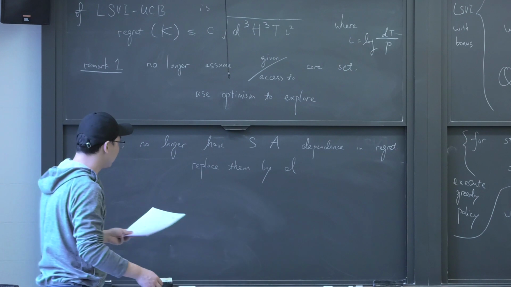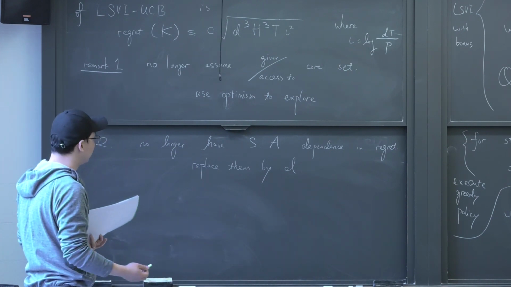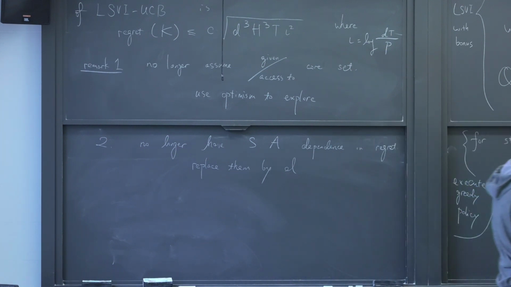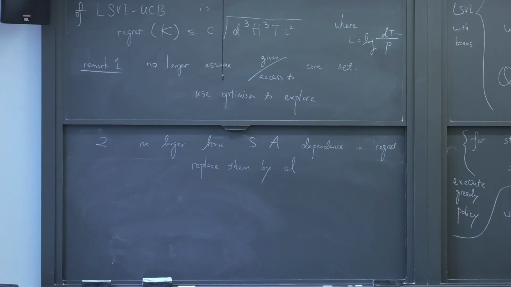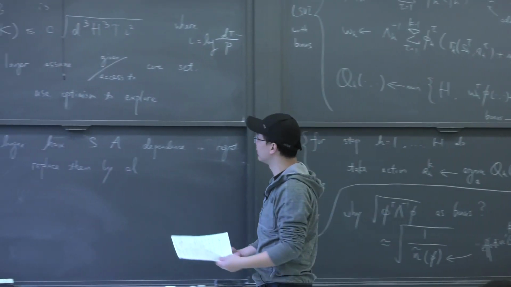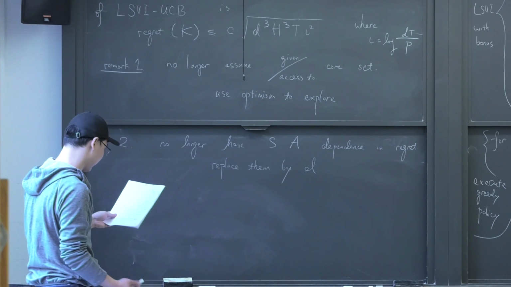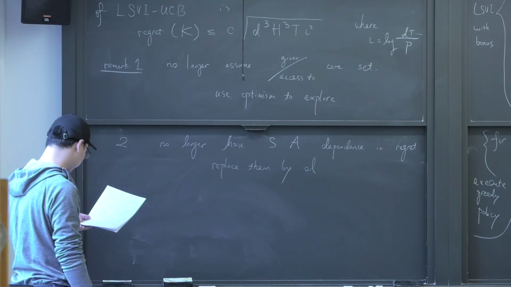Dimensionality. You can actually think dimensionality plays a role as an SA, because in a tabular setting, when you reduce to a tabular, essentially this D is equal to SA. But in general, you can think D is more general. It's not necessarily SA. Even for infinite S, you can have some fixed D or small d.